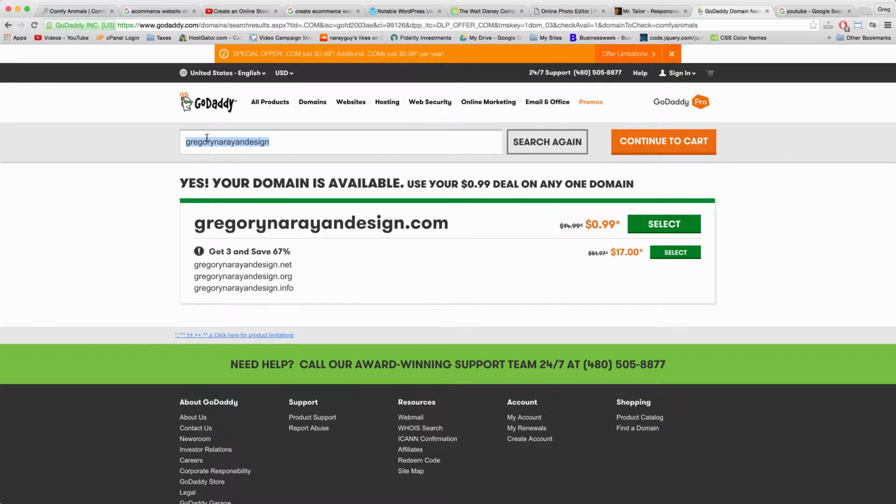Choosing a .net or a .org or a .info and so on won't adversely affect the way you rank in Google. You still have just as good of a chance to rank. However, the .coms are the most recognizable, which can give you a real advantage from the start, because when people hear of your business, they're going to automatically go to your .com, and getting more traffic right away is a good sign to Google, which can actually increase your rankings quickly over time.